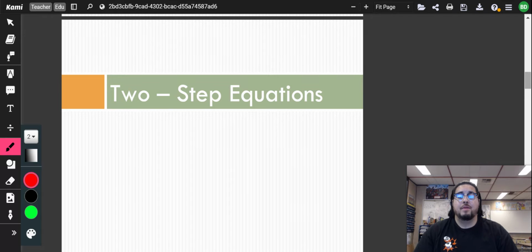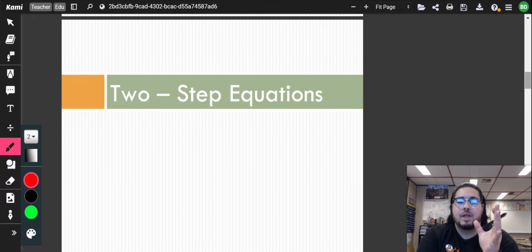So if you think about a present, right, it's wrapped up in a box, there's wrapping paper, sometimes there's a bow. So in order to solve the equation, we're always going to start with what's on the outside. We're going to take the bow off first, and then we're going to unwrap the wrapping paper. We're going to take the lid off, and then finally we're going to get to our variable.